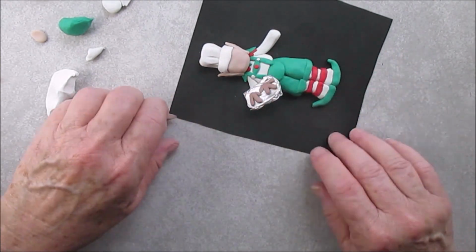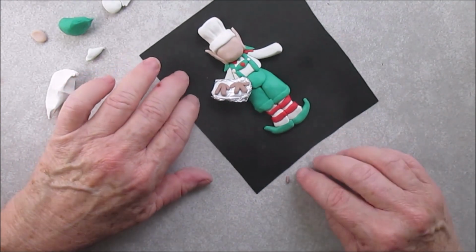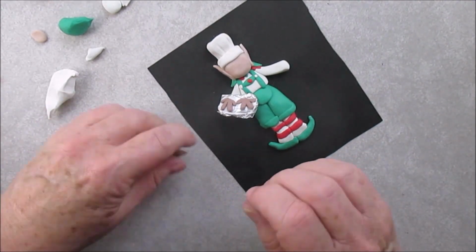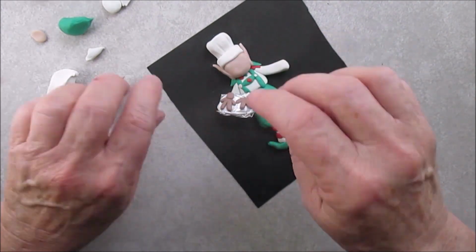I should be talking here. I'm sorry, I'm just watching myself make gingerbread cookies. I hope you're watching too. I'm definitely going to try to get the recipe at the end here, and it's from my mother's recipe book, and it's in her handwriting.